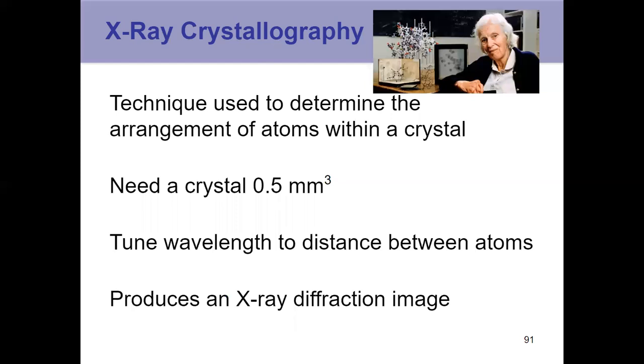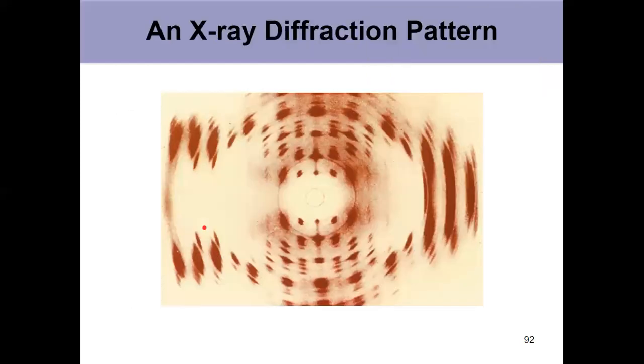So as I mentioned, we finished with a 30-second discussion on X-rays, just kind of thrown in at the end of chapter 14. X-ray crystallography is the nice way to determine unit cells, the arrangements of atoms within a crystal structure. You have to have a crystal that's at least 0.5 millimeter cubed. You can use X-ray crystallography to tune the wavelength to the distance between the atoms. It produces a diffraction image. It's called X-ray crystallography because the wavelengths you use fall in the X-ray region. It shows you the electron density from the bonds. Any two regions of electron density within bonding distance are assumed to represent bonded atoms.